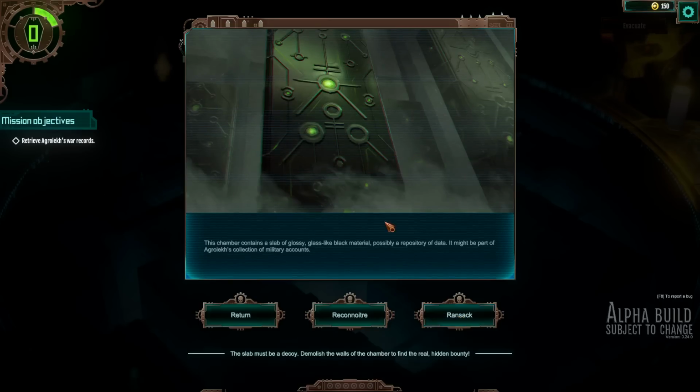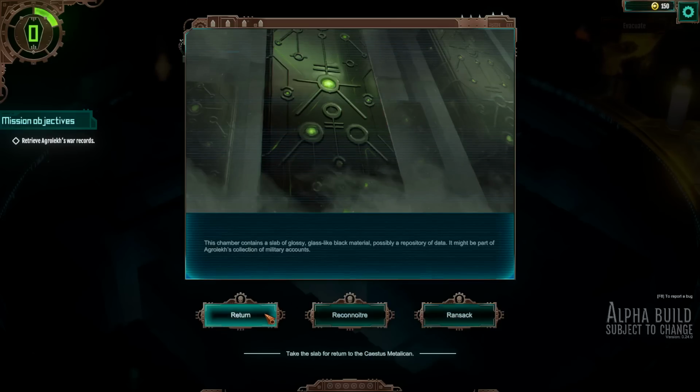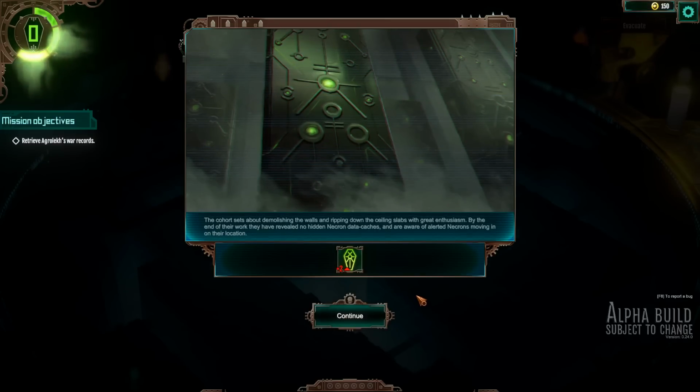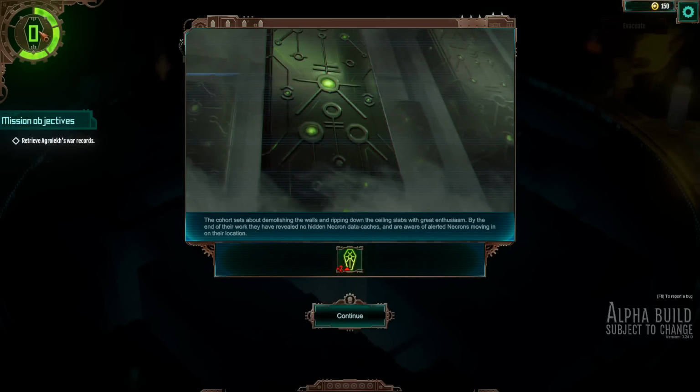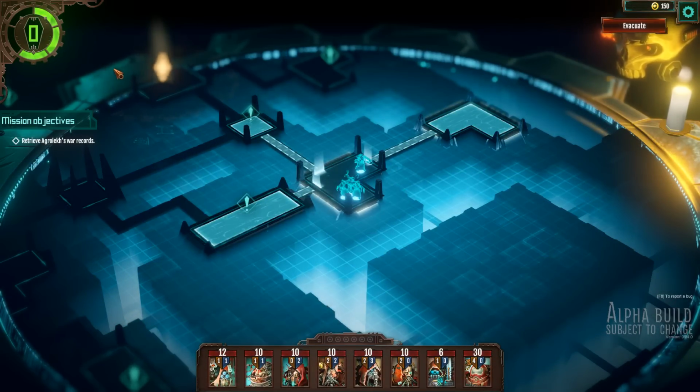I feel like this is probably a fake one because it's right at the start, so I'm going to ransack this time. Last time I just returned it. I don't remember what happened. So we destroyed it, and what happened was we increased Awakening by 2, which is this bar up here. As we progress, it's going to keep on going up.